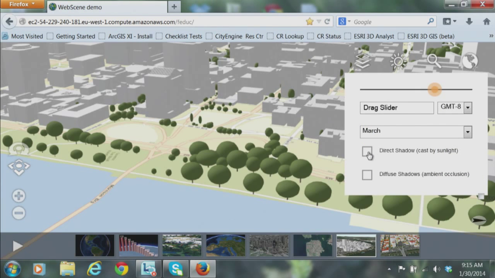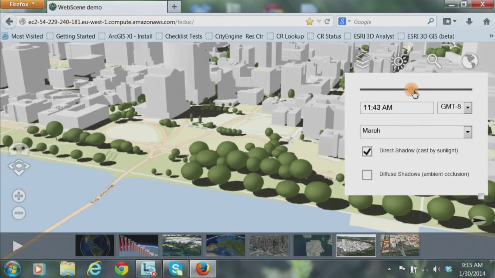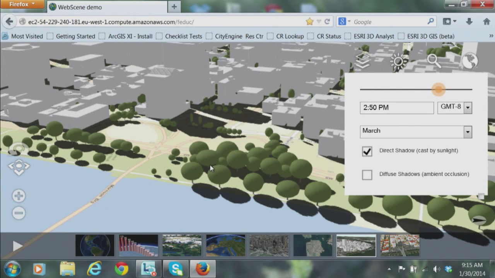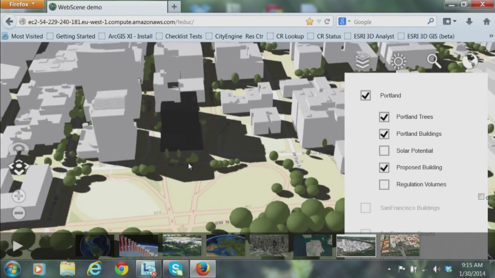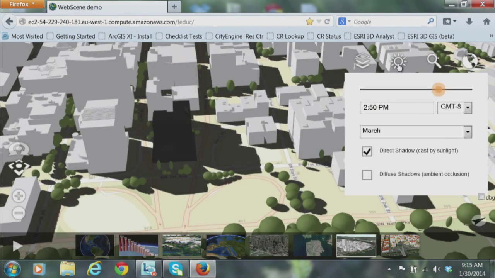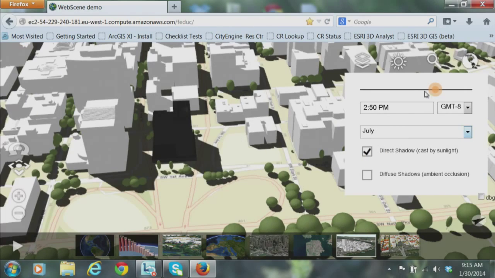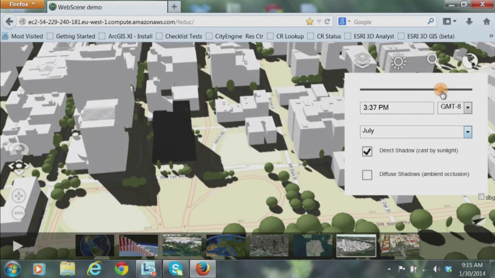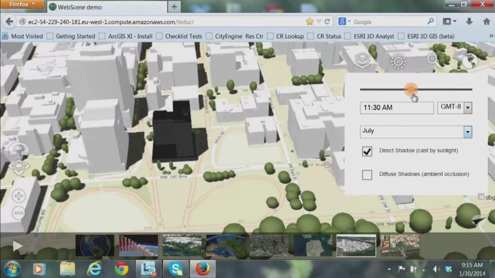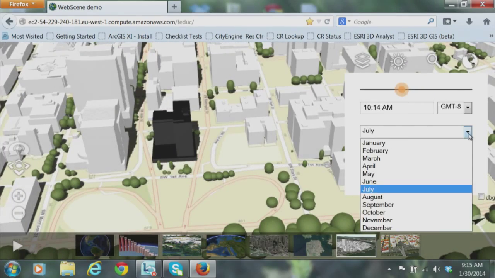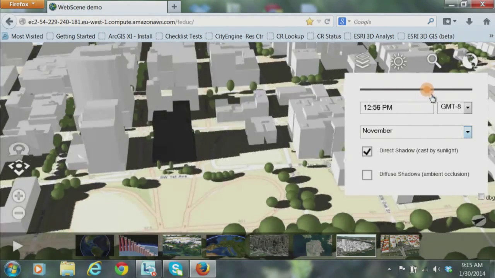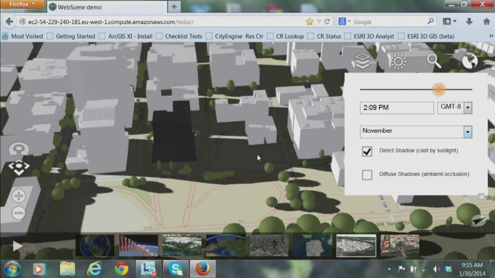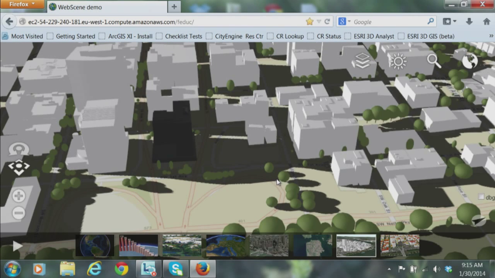So we can turn on the shadows for them, and we can see the shadows adjust. This is in March, and it's also useful for cases where we want to maybe put a proposed building in and see what difference that might make. So in July, that extra shadow from that new dark evil building is pretty minimal. But if we switch to, say, November, you can see that nearby buildings are impacted by it. So this is some visual analytics done on the fly straight away, really fast, just using 3D GIS in general. In this case, we happen to be using the web scene viewer.